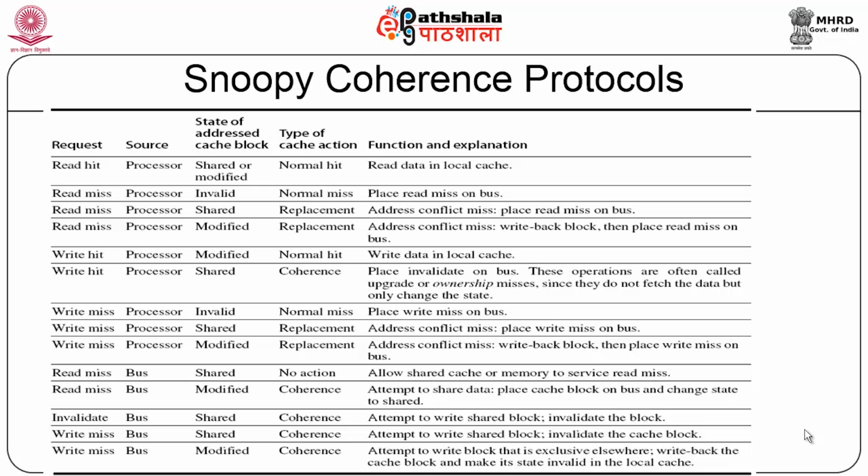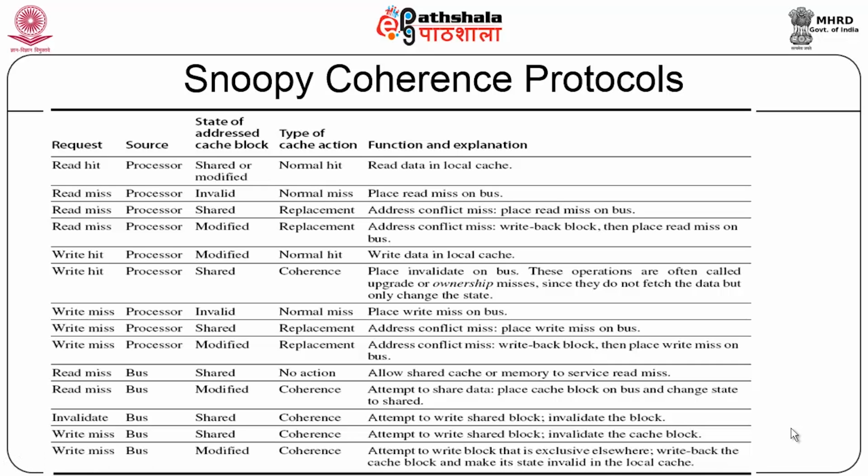So, the cache block can be a miss or a hit in the cache controller. Depending on that, you have different activities that can take place. And even if the cache block is available there, it can be available in different states. It can be in a shared state or in a modified state. So, depending on all these possibilities, this table lists the various activities that can happen for your snoop-based protocol.